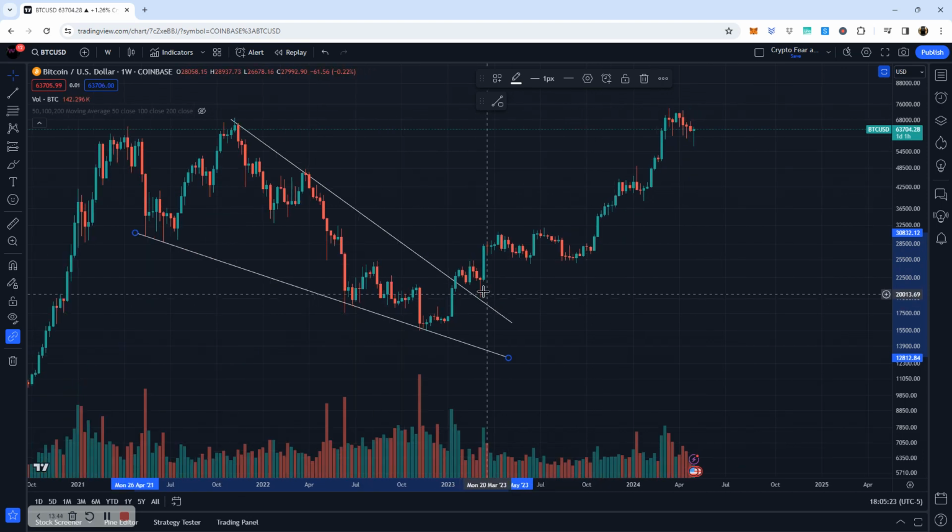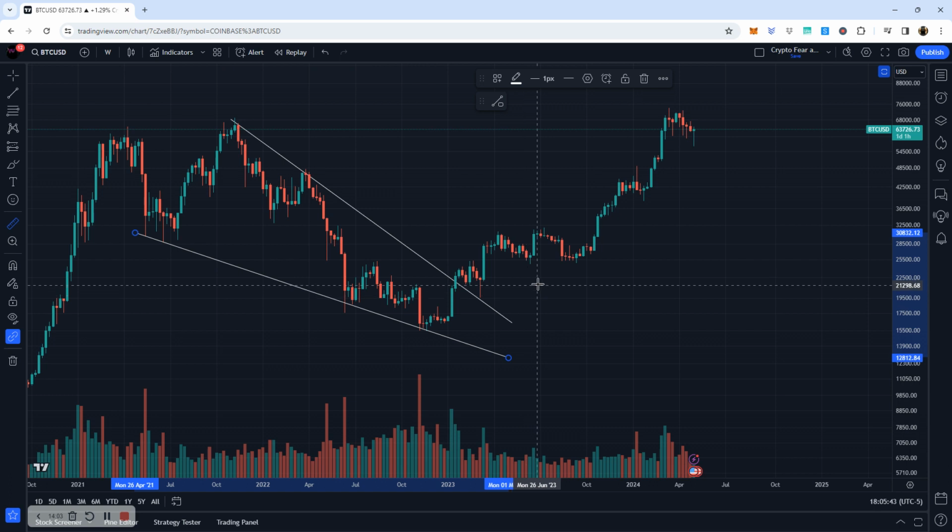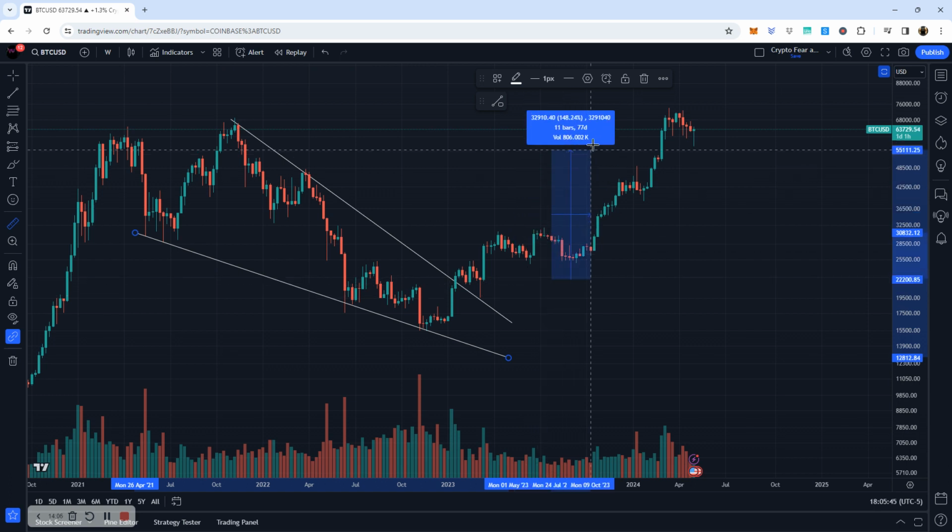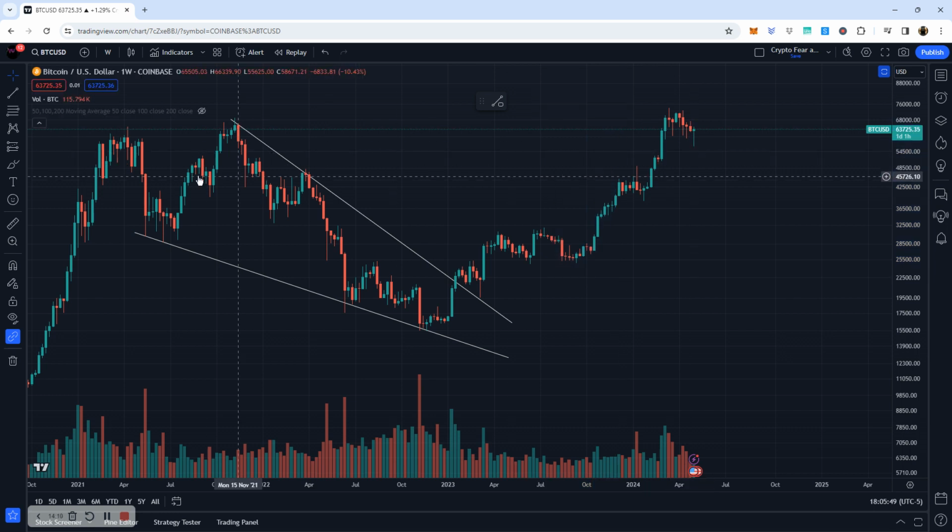Plus you had this Japanese candlestick. The wick was very long here, so most likely the price is going to go up from there. And if you would have just bought there based on reading that candlestick and this chart pattern on a weekly time frame, you would have been up quite a bit. So if you want to look at percentages of a move, if you would have bought right there, you're up about 200%.